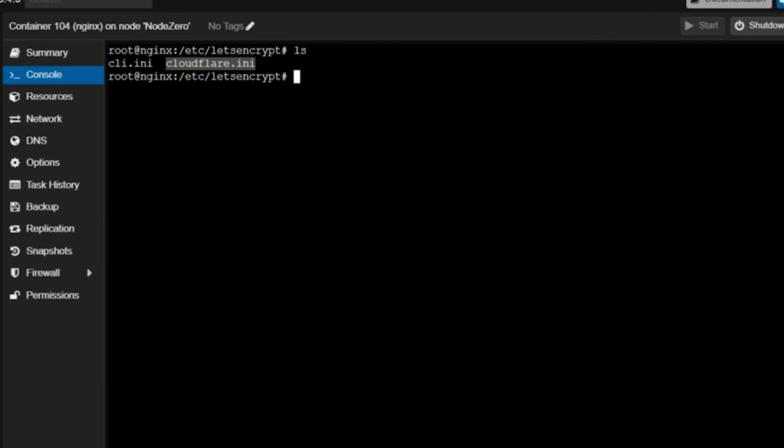Now, one of the things that we want to do is that ideally, the best and most secure way to set this up is to have something like HashiCorp Vault, where you save all of your credentials, your API keys and things like that, and then have your servers automatically pull it down and then delete the file once it's no longer needed. But again, this is an environment that we're building step by step, and I haven't set up Vault yet.